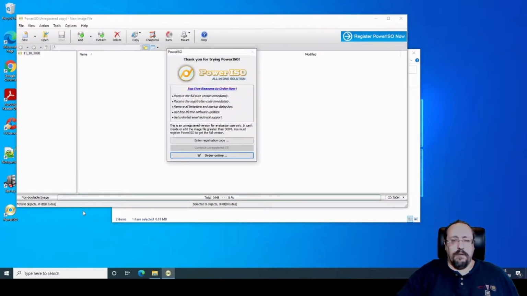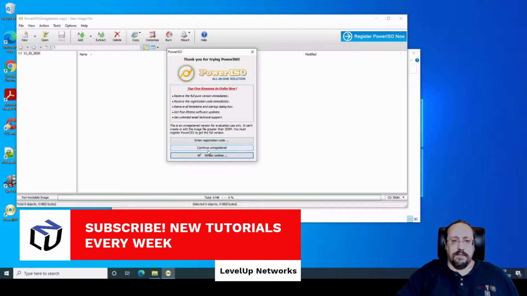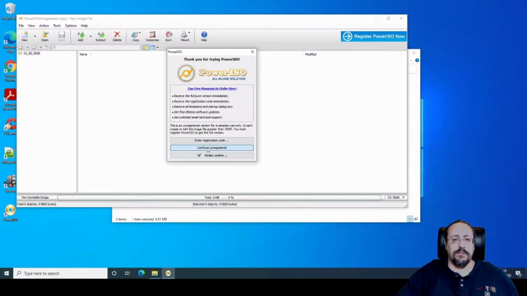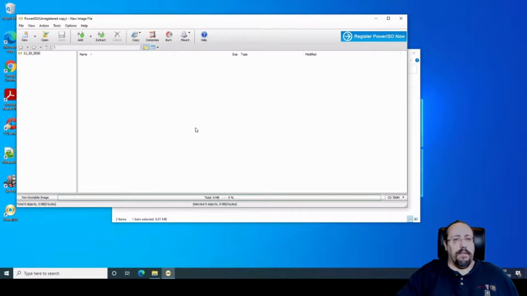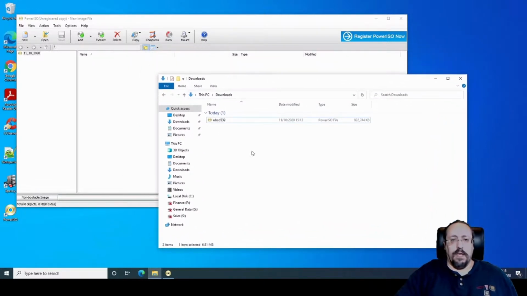I don't recall having used this version in a while. So yeah, at first it will want you to upgrade it, and you'll see that this is grayed out, but then after a few seconds you can continue unregistered. So we're going to click there, and this is what you see. As you saw earlier, I downloaded this UBCD 539, which is another tool I will get into in another tutorial. But essentially it's the Ultimate Boot CD-ROM, which is amazing.